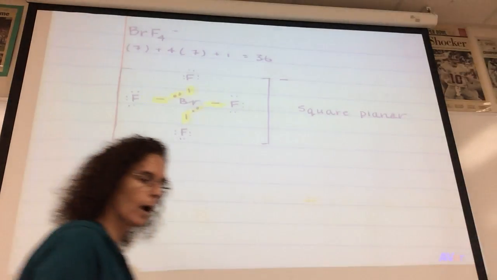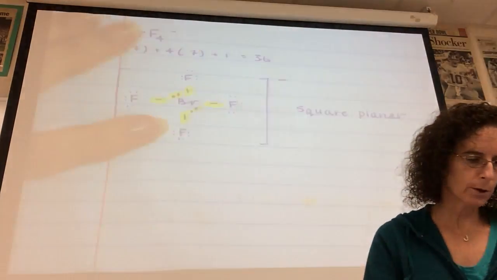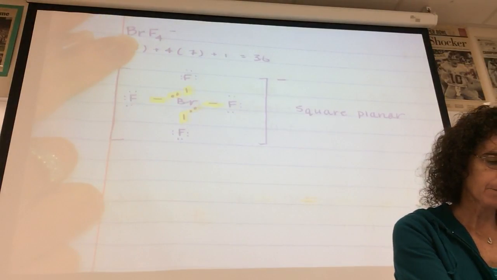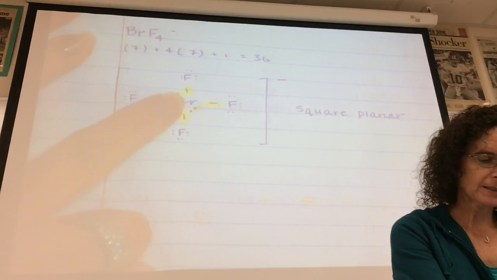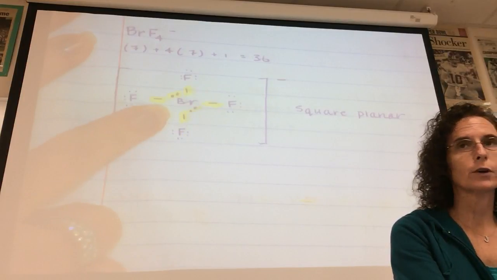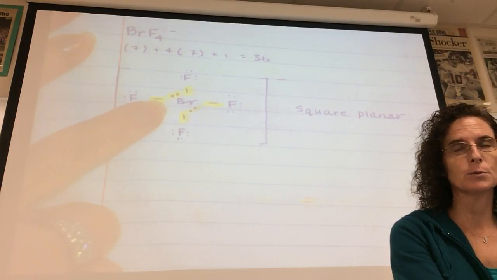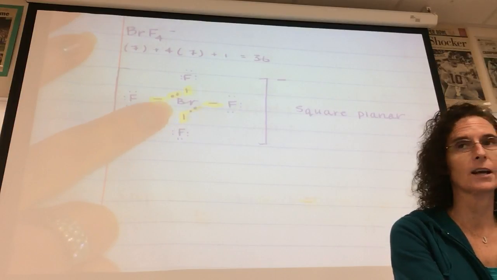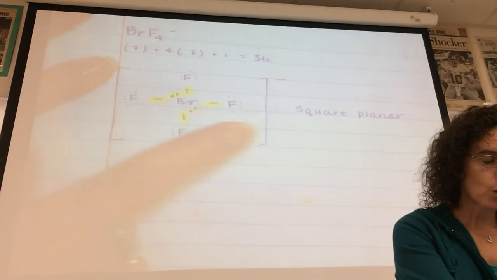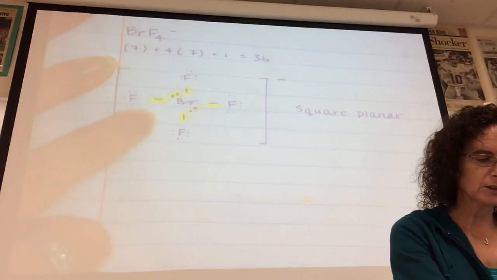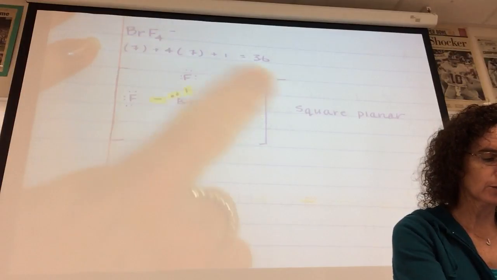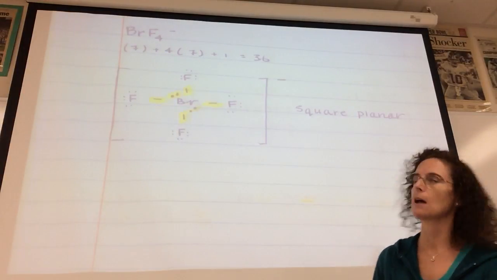All right, so in our do now, we drew the structural formula for this ion. We decided that there were 6 electron groups for octahedral electron group geometry. You'll see where electron group geometry comes into play today with hybridization. We know its molecular geometry is square planar, and don't forget when you have an ion, you need the brackets with the charge on the outside.